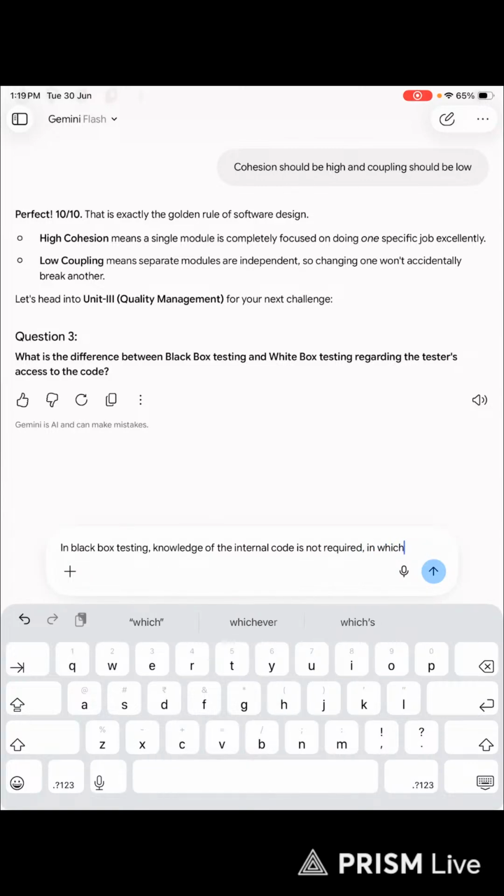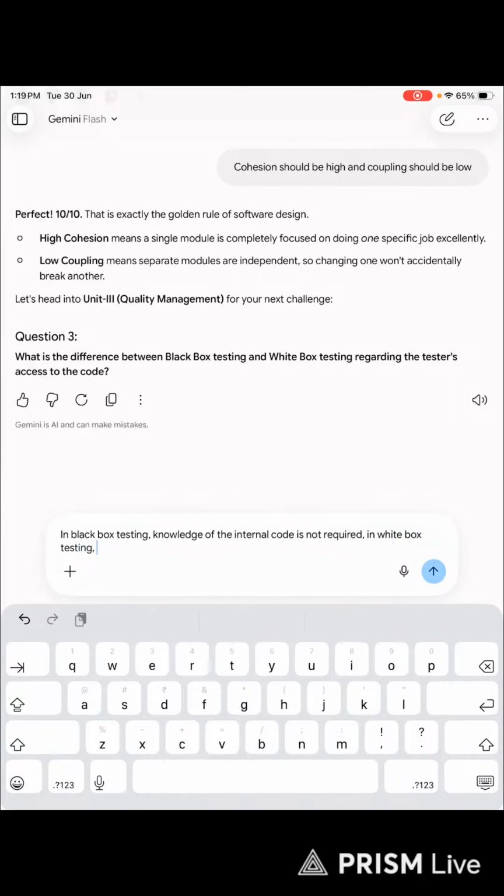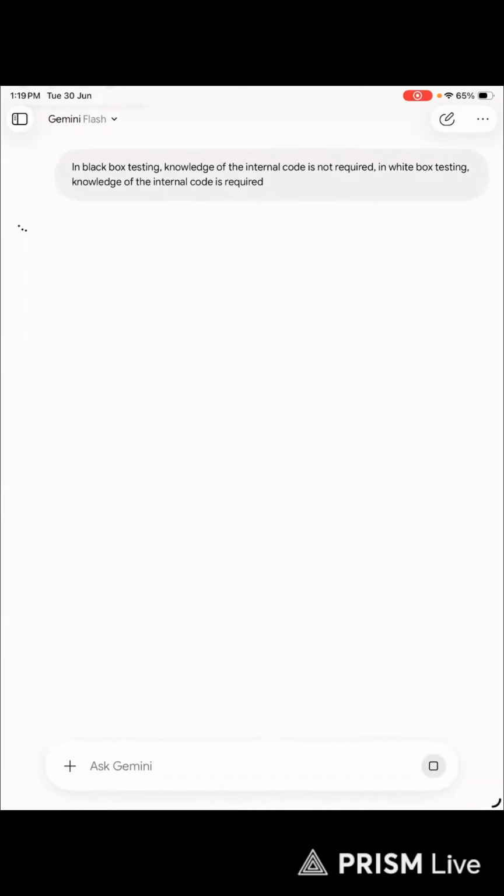In white box testing, knowledge of the internal code is required. Okay, after studying, at least I know this much.